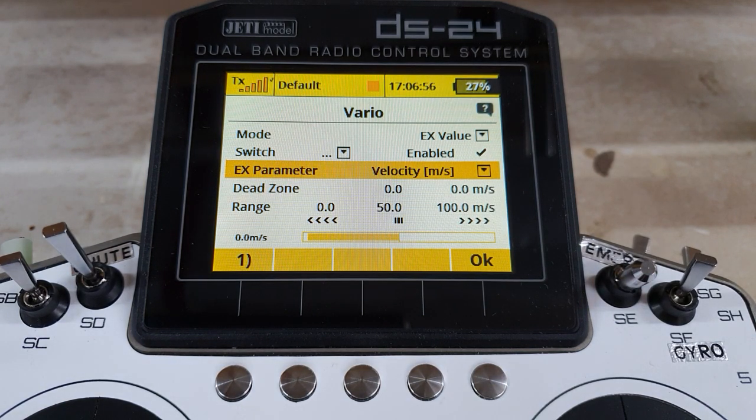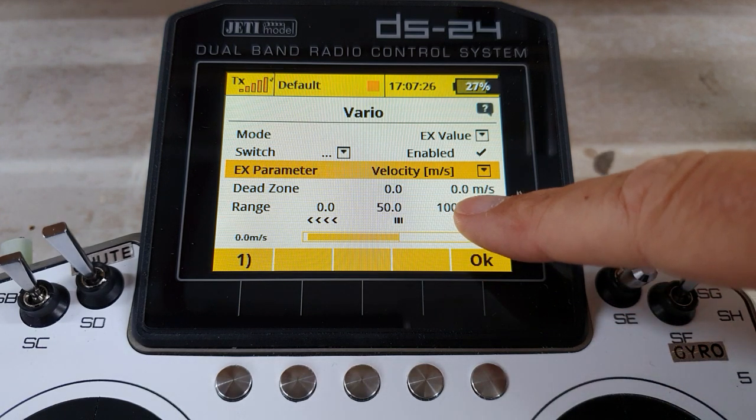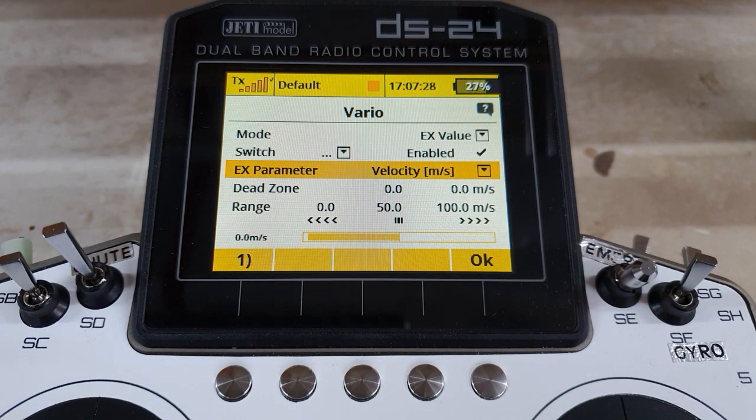In other words, if you're not hearing anything, you're within that range of speeds that you've chosen to be your approach speed. And I would suggest you don't try and make this too tight. I think if you've got plus and minus like 1 mile an hour or 1 kilometer an hour, you're just never going to get in there. It's just too tight. Models can accelerate and decelerate too rapidly. So I'm going to choose an approach speed of 50 miles an hour, and I'm going to choose a dead zone of plus and minus 5 miles an hour.